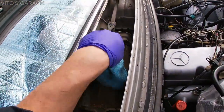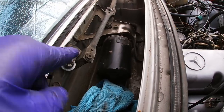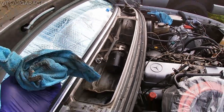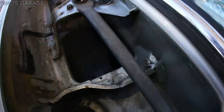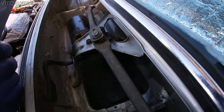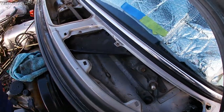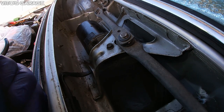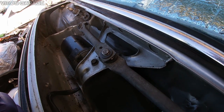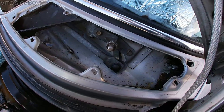As you can see, everything is dirty here, so I want to clean it all up nicely. I'm not going to remove all this stuff — what I'm going to do is lubricate these arms, pop the arms out, lubricate them, and clean them up. That's the goal. I cleaned most of this stuff. I'm going to pop these off and lubricate the ball joints. You can also remove the wiper motor and lubricate it as well, but in my case I'm just going to do these linkages. I'm pretty sure I'm the first one in here — I don't think anybody has ever done this job on this car.